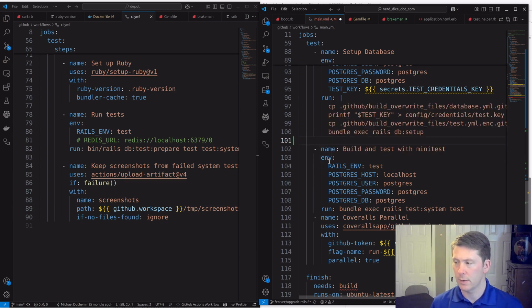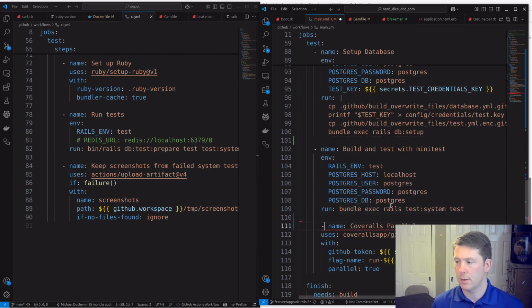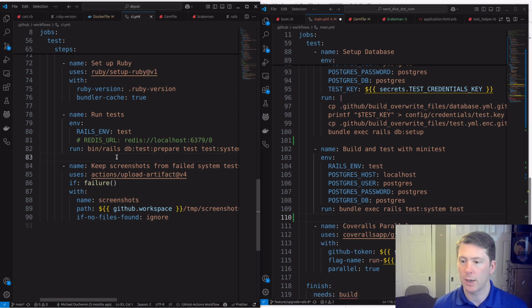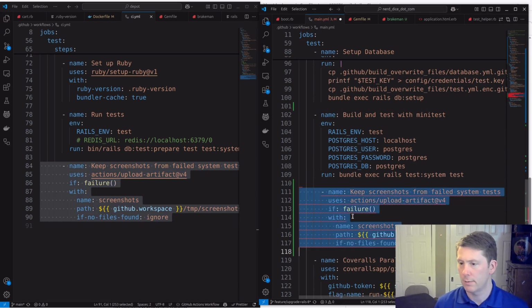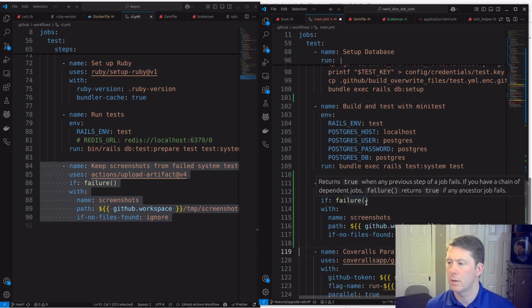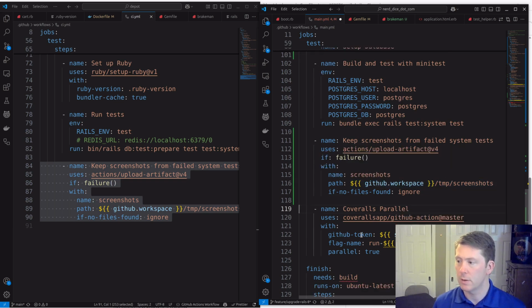So run tests. We've got our environment stuff that stays the same. We will add in the keep screenshots step here. Make sure our indentation matches.